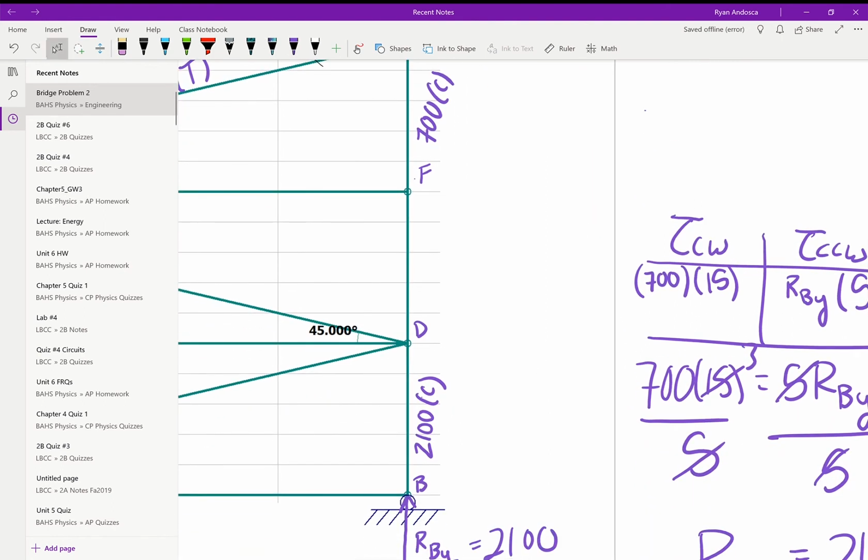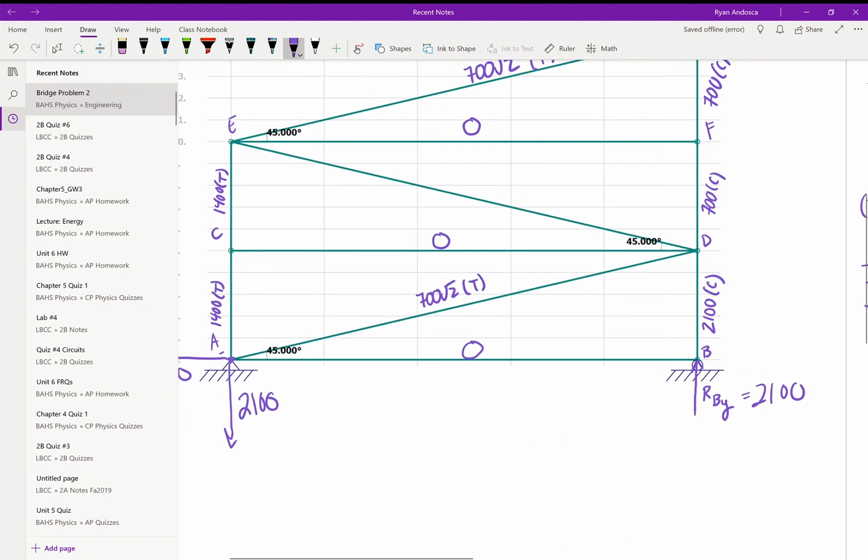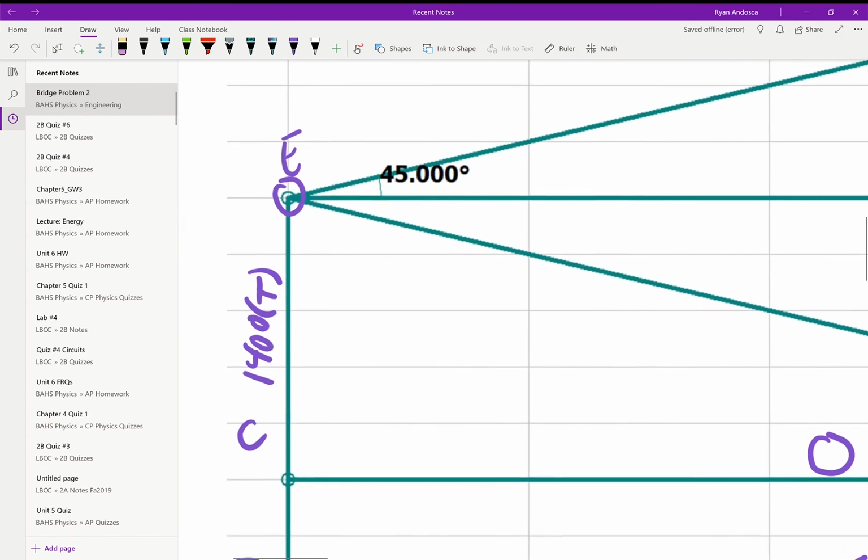Now we can come to F. If we've got a compression of 700 here, we must have a compression of 700 here to cancel it. And we've got nothing in the left and right direction, which means that this is automatically 0. Right, so that is almost everything. We've got one diagonal force left to go. I can either find it by looking at D, which looks like it's a little bit busier than our alternative, which is E over here. So I'm actually going to go over to E in order to solve for that one last unknown.